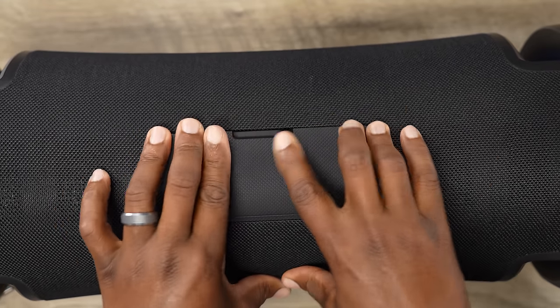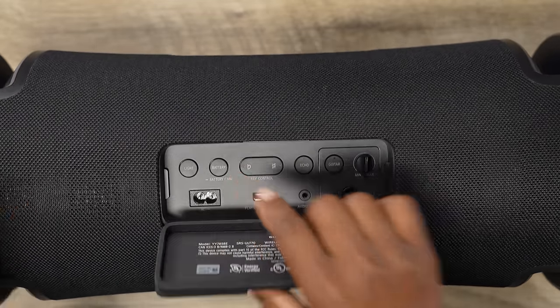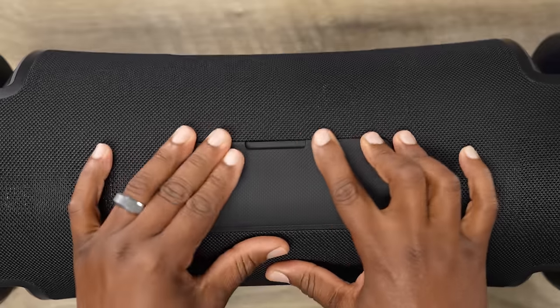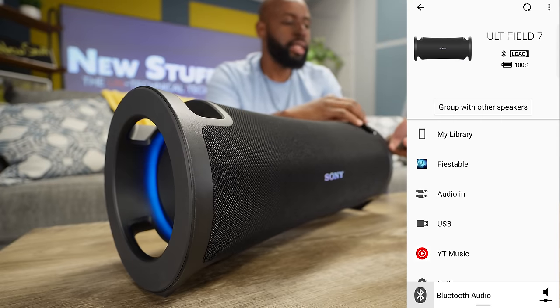Now, as far as USB-C input, I don't know battery tech. So apparently you have to have either an AC or DC brick or something like that. They have taken away the charging brick and you just have the AC cable that goes in there. So at least we're minimizing things that you need to travel with. Now you just have an AC cord that you can just plug in. But let's seal that back up so we can water and rust and dust proof it again and then get back to the business. Let's take a look inside of the app.